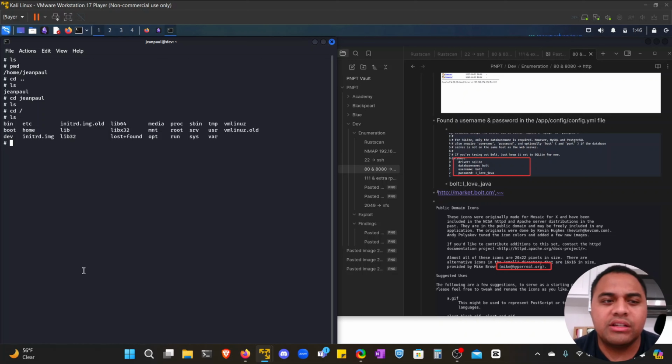But yeah, I'm gonna continue on with this capstone course. I think we have like 2 more boxes left of me going back through, and then after that I'm going to start doing some more retired, specifically AD boxes, because I think that's one area I need to work on. I've been doing a lot of Linux boxes, but working on some Windows boxes would be great.